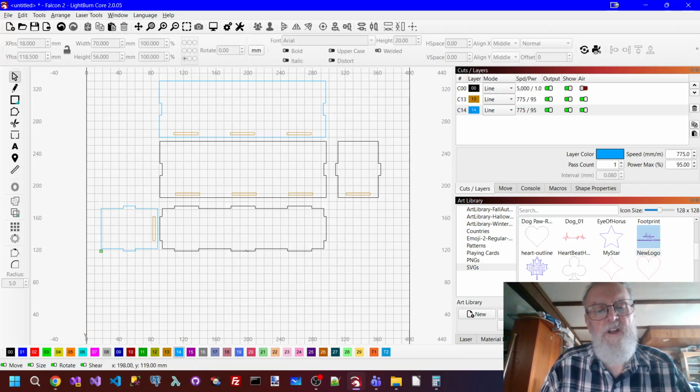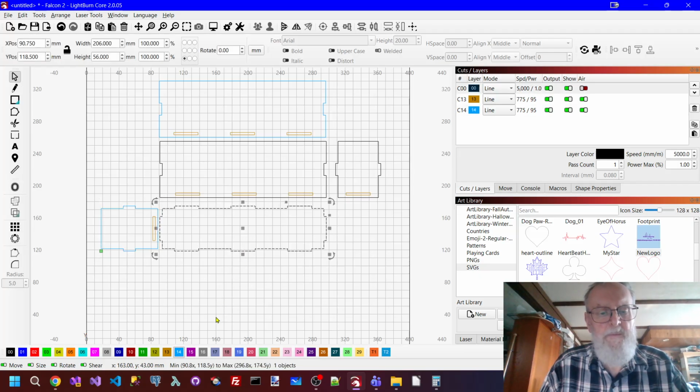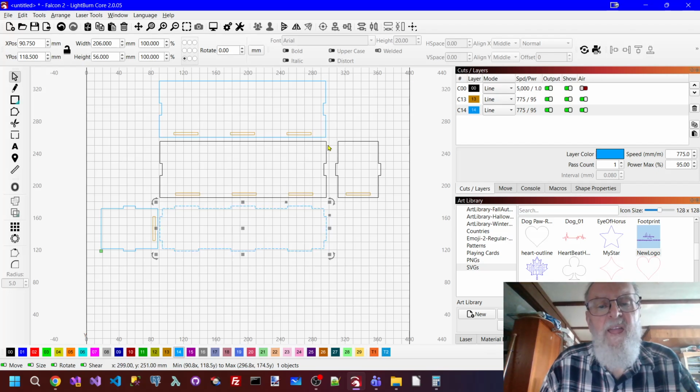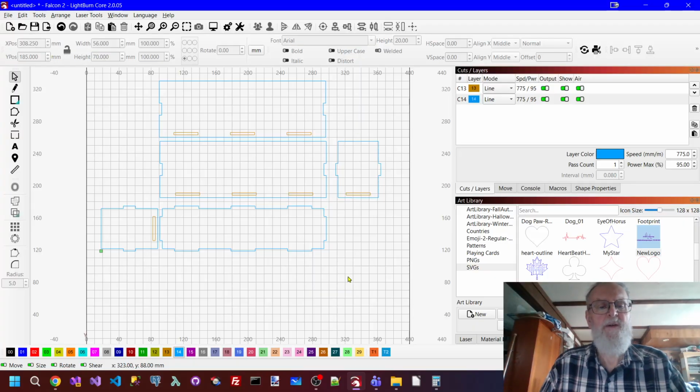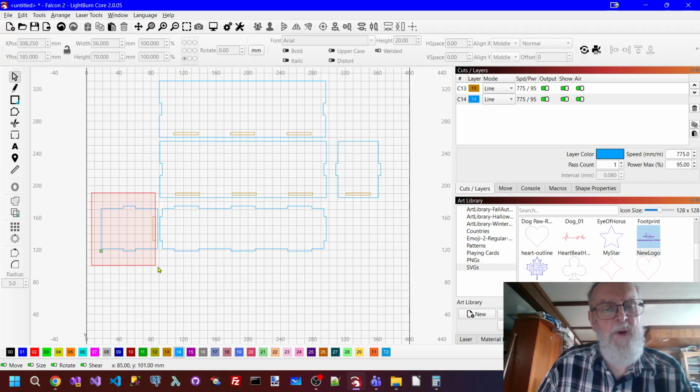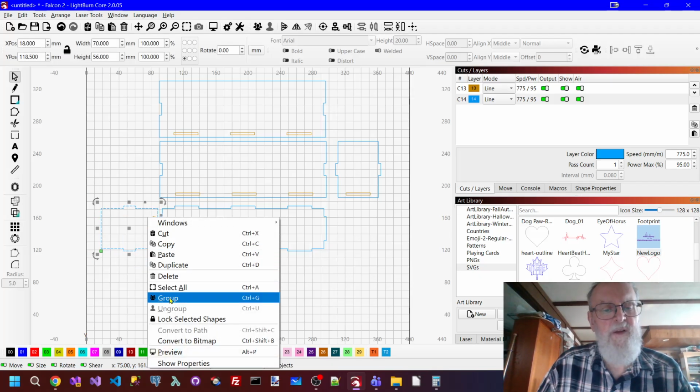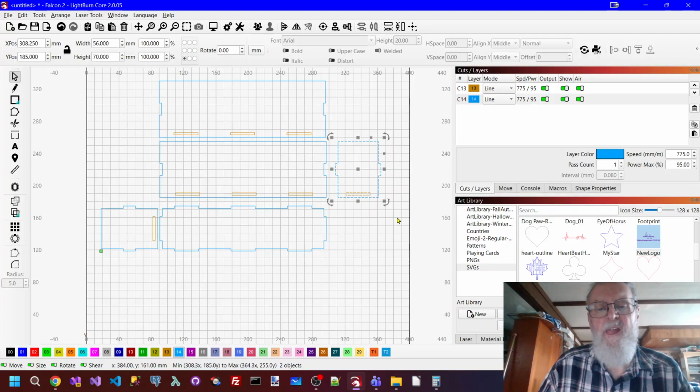This is on 14. That's on 14. And that's on 14. Now I can group it all together. And I can put my box together. Group. Group. Group. And group.